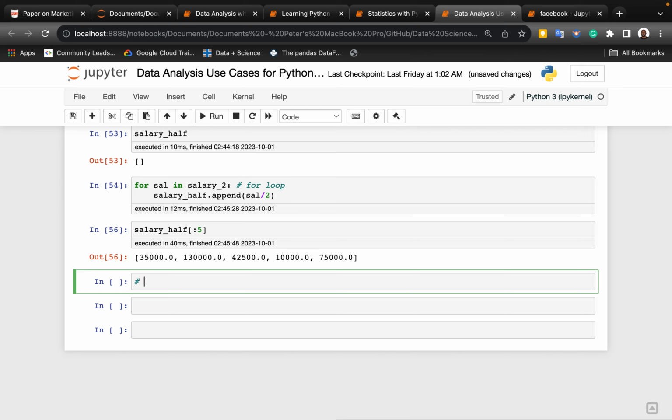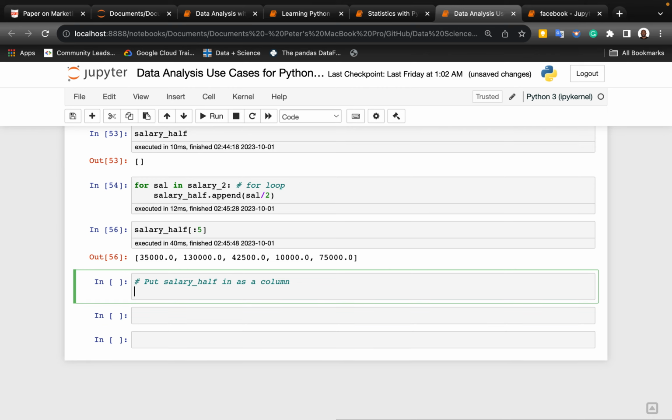Let me see. Put salary underscore half in as a column. Yep, that's what I'm going to do. I'm going to put it in as a column, not back as a column, because if I say back, it's like I had it before.